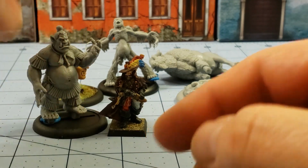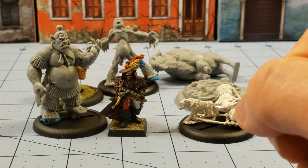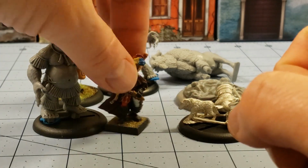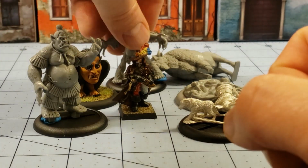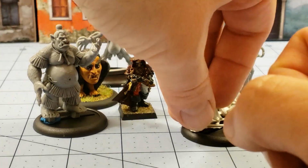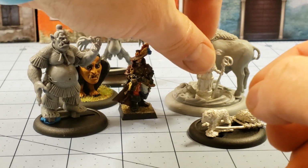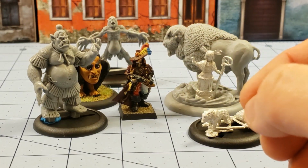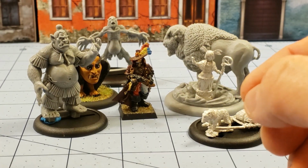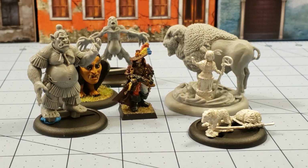There we go. Good size ogre. Do I have a GW ogre around? It doesn't look like it, but yeah. Good enough. I've been rambling on long enough here, and I wanted to just get this video made because I really would like to get these guys painted up as soon as possible, because they look like they're going to be a lot of fun, and I'm sick of painting goblins, which is what I've been working on right now. So, time for something different, and time for me to stop talking, and time for you guys to enjoy yourselves, and hopefully get some of this stuff painted too.